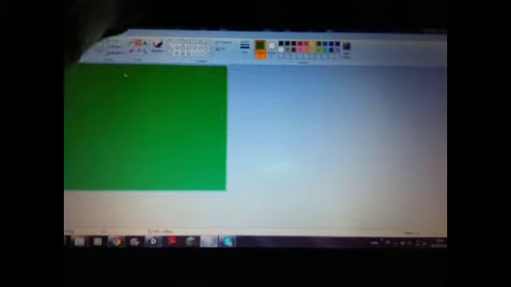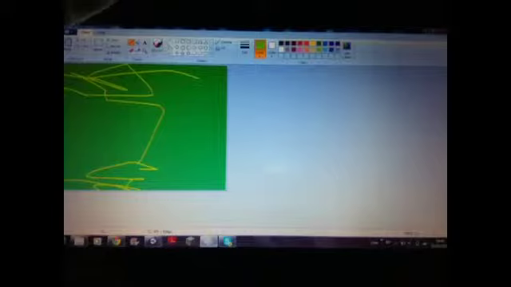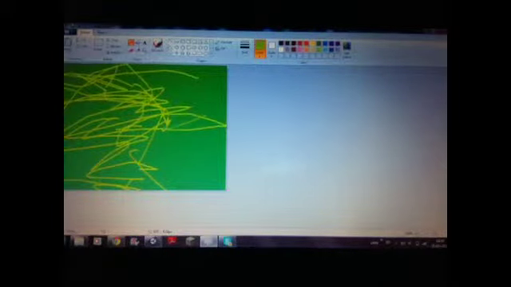So we'll mainly make it green like that. Then we might make little green lines in it. So we should get our pen now, and click on size and make sure it's the biggest size. Then we just get our green colour and scribble all over it. Okay, so it just looks pretty grassy.